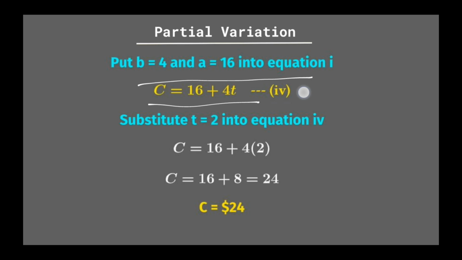So the journey we have been taking so far was to generate this cost equation here. You see, we have to find the partial constant A, we have to find the second constant B, so that we can now have a model to predict the cost for whatever number of hours given to sew a garment. So now I want to find the cost if it takes just 2 hours to sew a garment. I'm going to have C equals 16 plus 4 times 2. That is 16 plus 8. That gives us $24.